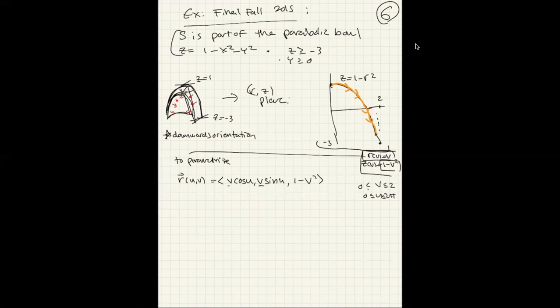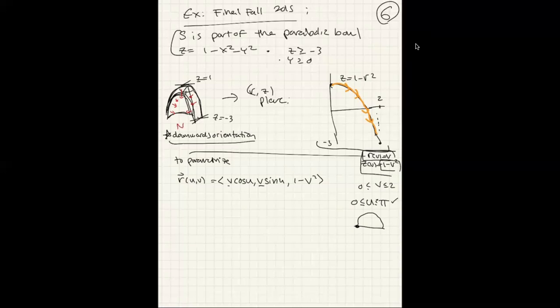Oh yeah, Daniel says shouldn't. Yeah, okay, good catch. Thank you, Daniel. Daniel caught me. The u should be going from 0 to pi. I actually have it written on my paper. Yes, u definitely goes from 0 to pi because from a bird's eye view, it looks like a semicircle which cuts off right there. Excellent. That's right.